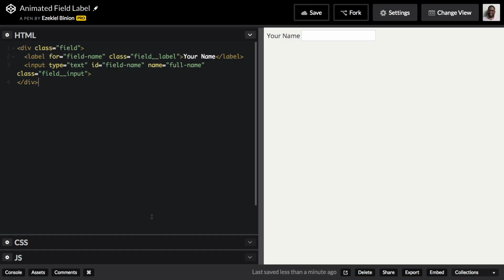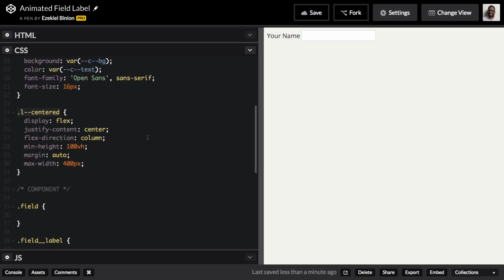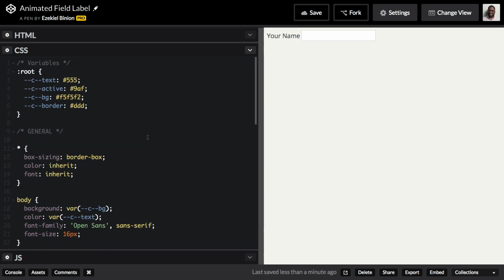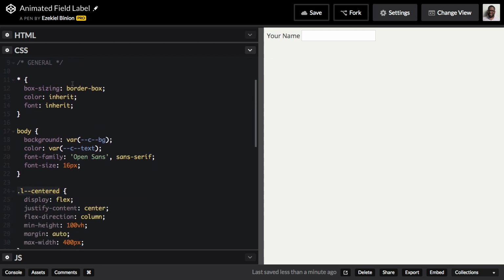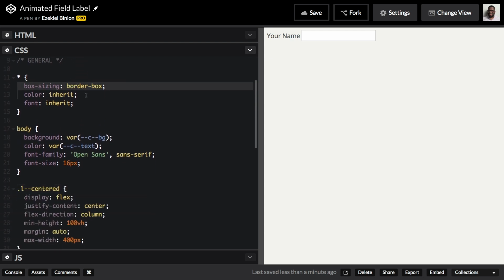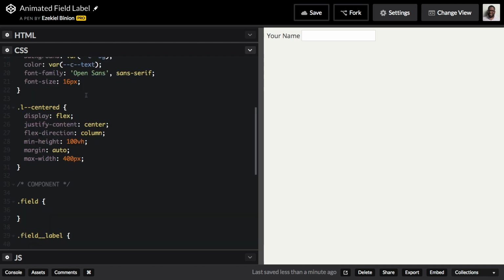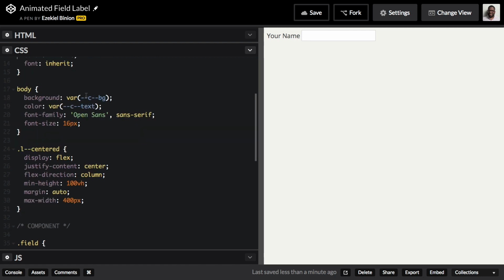Now let's go ahead and start making it look good by adding some CSS styles in place. When I open up my CSS panel, you're going to notice that I have a few styles already in place. Some of these are just a few colors. One thing to note is I have switched the box model to border-box. Other than that, these are just a few basic styles to help speed along our process.